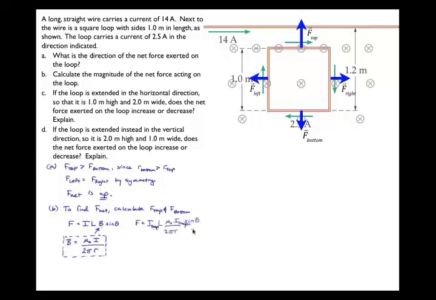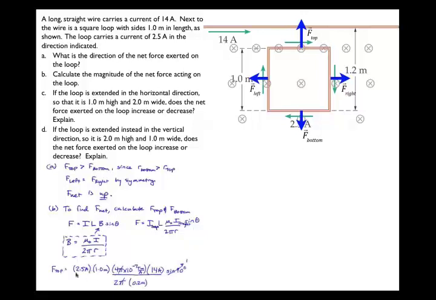So we get this rather larger equation that says the force felt is equal to the current traveling in the loop times the length of whatever side of the loop we're looking at times the permeability constant times the current traveling in the long straight wire up top divided by 2 pi. R is the distance between the two wires at the given side that we're investigating, and again sine of theta would relate the angle of the current in the loop to the direction of the magnetic field.